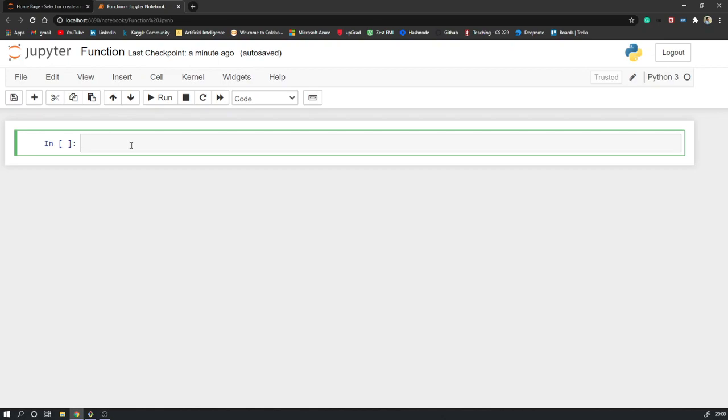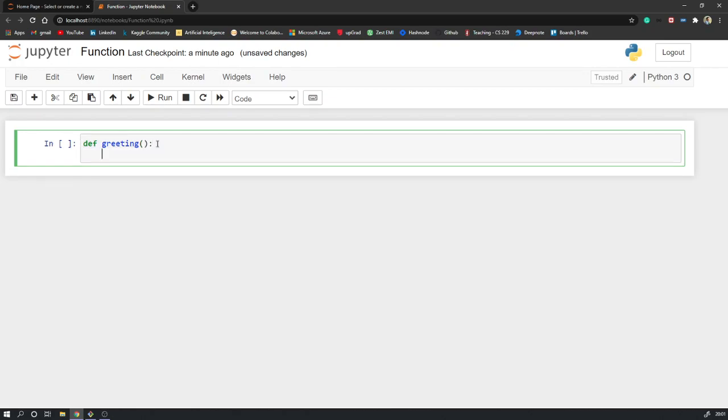To start with, to create a function, you have to prefix it with the word def. That is nothing but the definition, where you're defining a function. It is followed by the function name. For example, the function name is greeting. Then you have to give parenthesis, which means that this is a function, and then to write code you have to give indentation. This function will say hello there. So this is the function we have created right now.